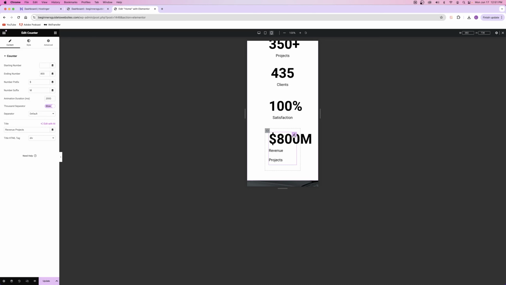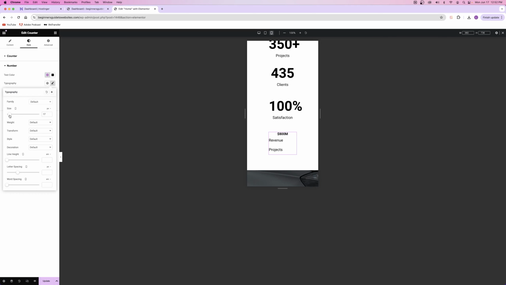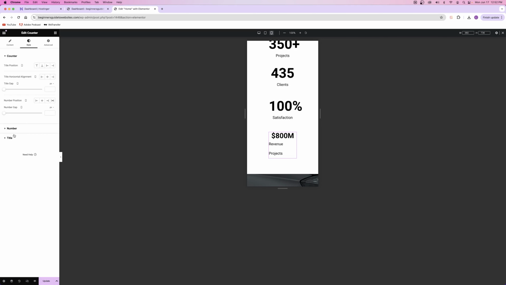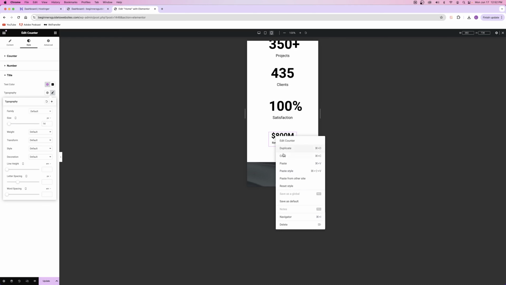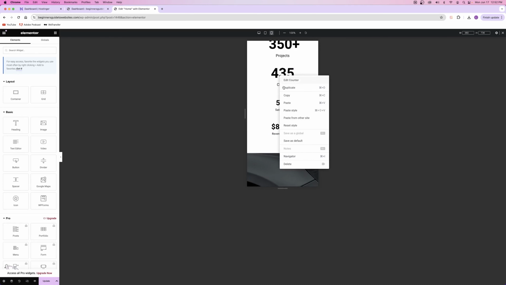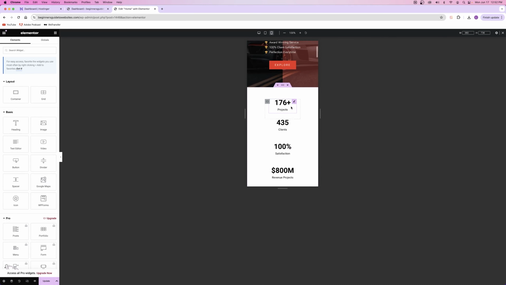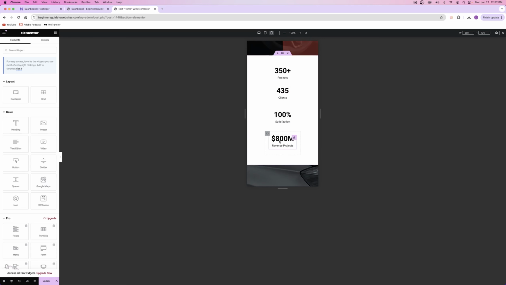Now, this one is all cramped over to the right because the sizing is a little too big. So what we can do is go to the widgets and shrink the size if we want. So that's the counter gap. Let's go to number typography and reduce the size to like 36. And then we can also go to the title, change the style and change the size to like 14. Looks good. Now we just copy and then paste the style, paste the style. And now our section has compressed perfectly. Everything is nice and centered and the sizing looks good.